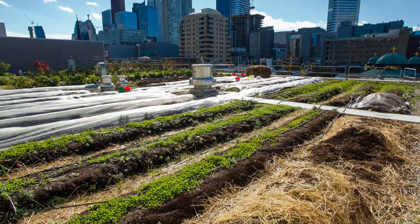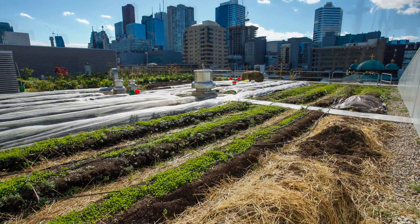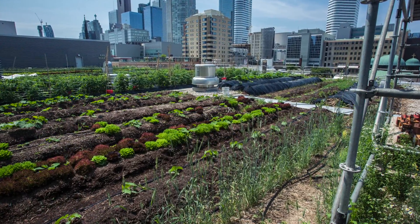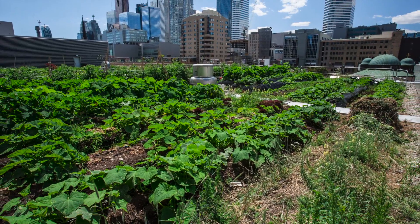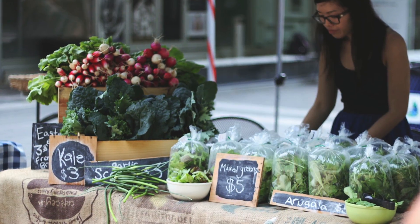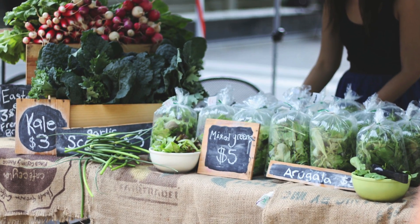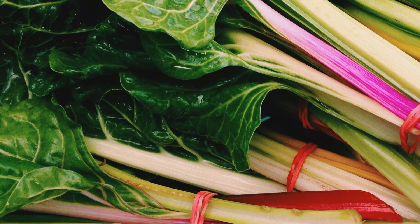In 2014, due to the success of the pilot project, RUF began the conversion of the entire green roof into a small-scale farm and market garden, completing it in 2015. The 10,000-square-foot rooftop utilizes a five-year crop rotation, and food produced in the market garden is sold at Ryerson's weekly farmer's market in the spring, summer, and early fall. It is also supplied to food services to incorporate into campus dining and catering menus.